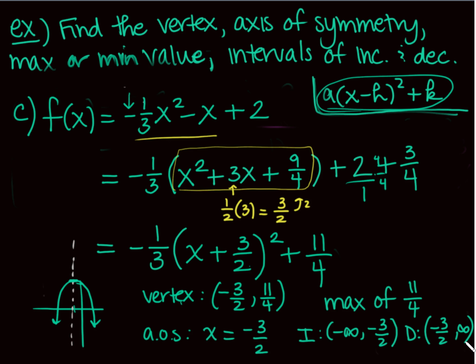So I just want you to realize that. I don't want you to memorize the formulas. I know the book gives you that formula for the vertex of a parabola. Please don't use that. Please make sure that you're using completing the square to find all of these solutions, like the vertex and all that good stuff.